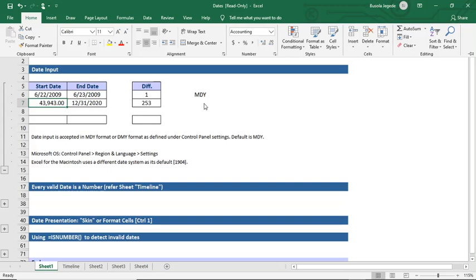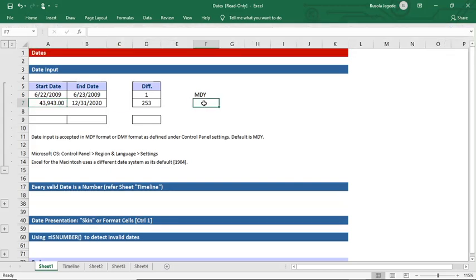This is because in Excel, all dates are stored as numbers. All valid dates are stored as numbers. So if you don't enter a date in the MDY format, it's not going to be stored as a number.